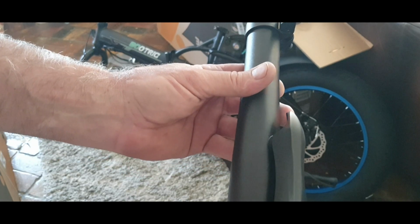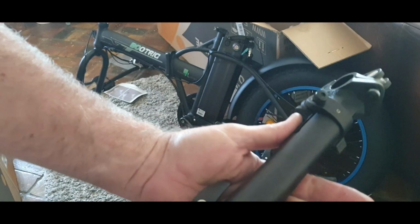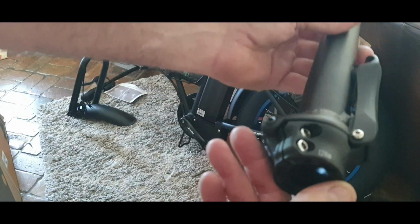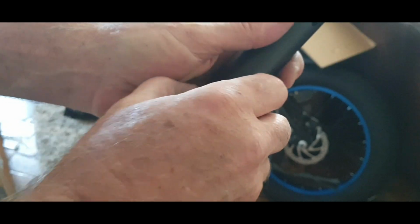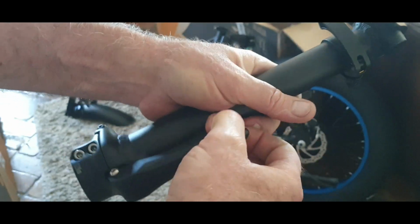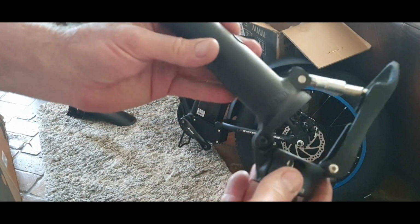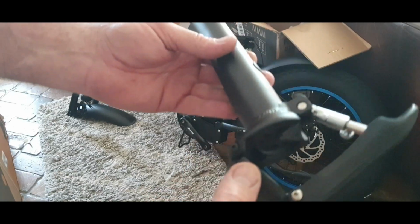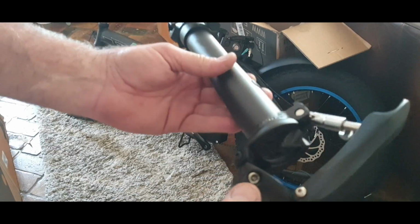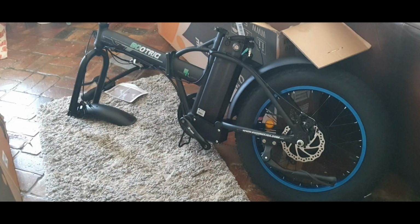It tells you how much to torque it to. See, 12 Nm. This thing flips down somehow. Oh, there it goes. And then that makes the stem also fold, to make it more portable. It's kind of neat. Okay, bring you back in a second.